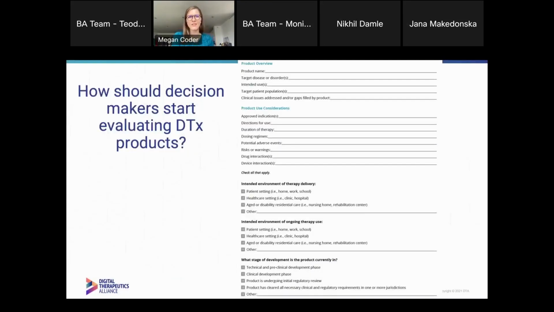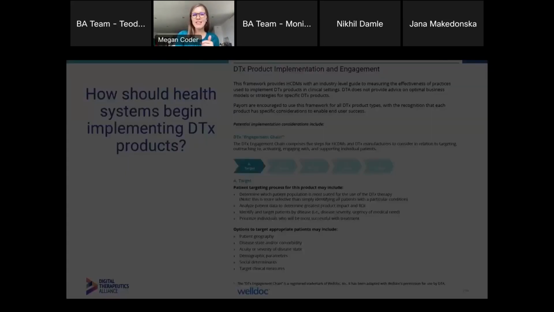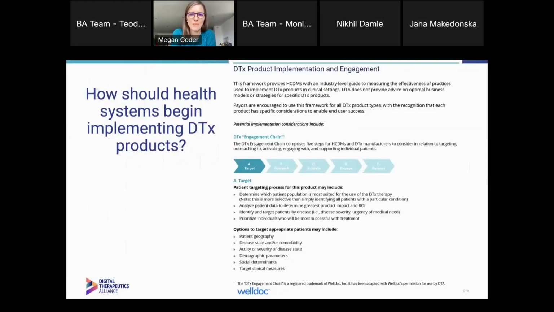From there, we try to start laying out many pages worth of ideas for decision makers. How do you actually start approaching this? What questions are you looking for? What kinds of ideas? Is it just a health app? I hope the answer by this point, when they'd be going through this, would be no. So we're looking at what are the approved indications, the directions for use, the duration of therapy, the dosing regimen, all these things that you would use in correlation to a medication, but really it's DTx specific. After that, then we go into really this implementation perspective. So yes, you can evaluate, but we really, really want to deliver these to patients. So how do people start to think about how these are delivered?